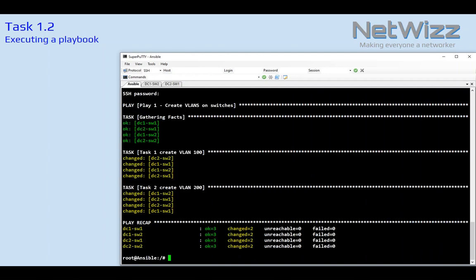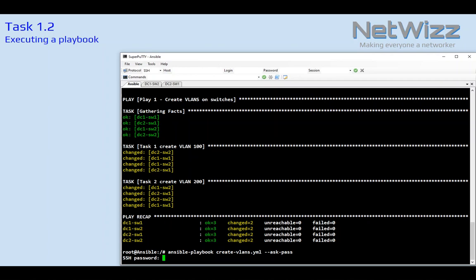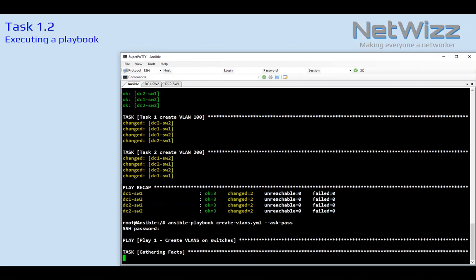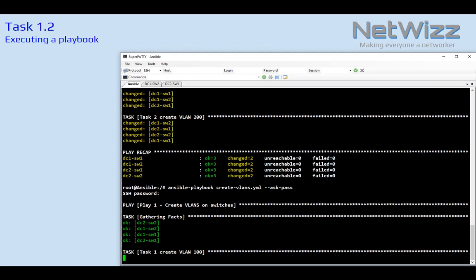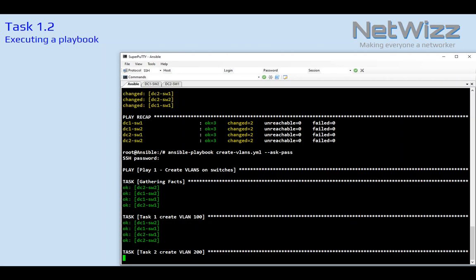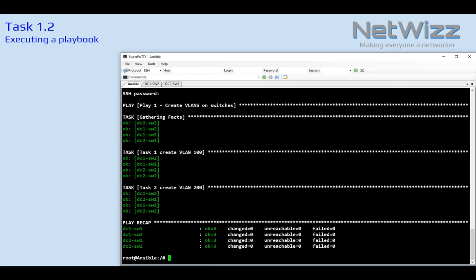Now remember I mentioned the idempotency, the quality that it doesn't apply the same change twice. So now if I run the same playbook, we will see a different return code for our tasks. It should say OK and will be shown in green because it will check for existence of those VLANs on our switches, and it will find out that these VLANs are already created, so it will not attempt to add this configuration once again. And sure enough, as you see, we've now got everything in green, meaning that no changes were necessary on these devices.